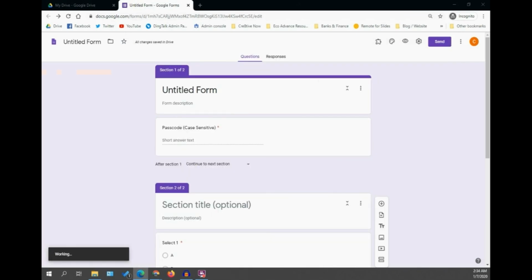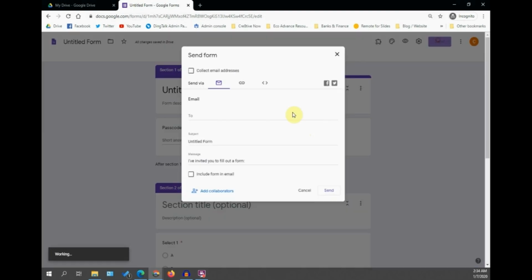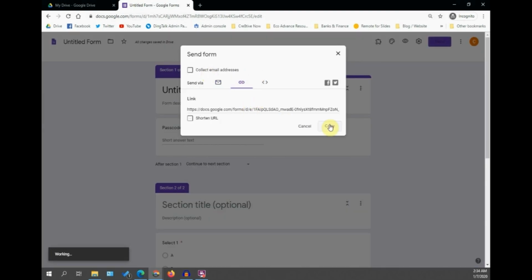To send this form to voters, we can just press send and copy the link for them to access, or you can convert it into a QR code for them to scan on their mobile devices. So let me show you.